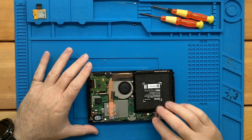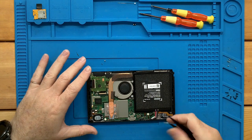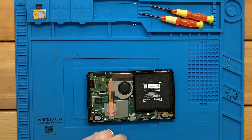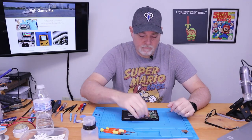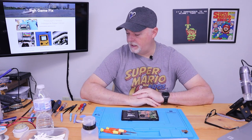The best thing to do at this point is to disconnect the battery. It just lifts straight out of the connector. You can use any, preferably non-metallic, item that you have. If you're careful, you can just use some tweezers, but come in behind the wire so you don't short anything. Okay, from here we're kind of where we need to be.